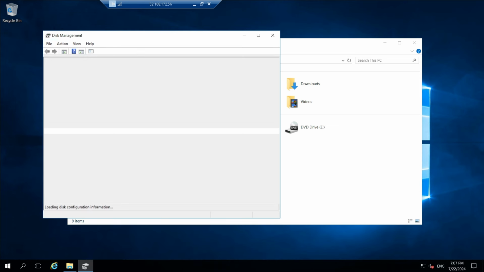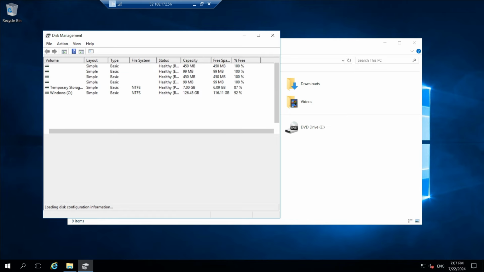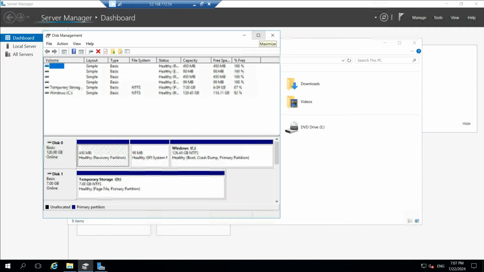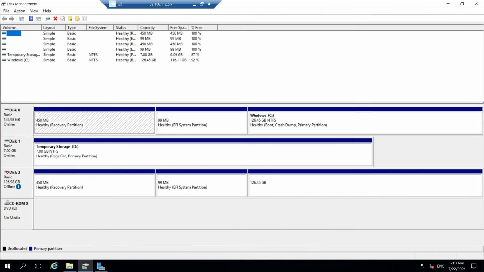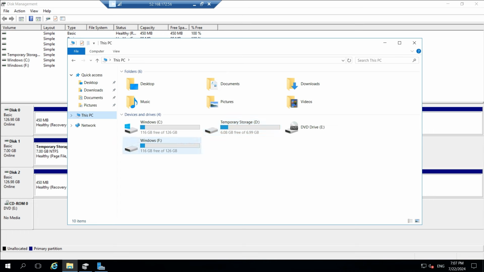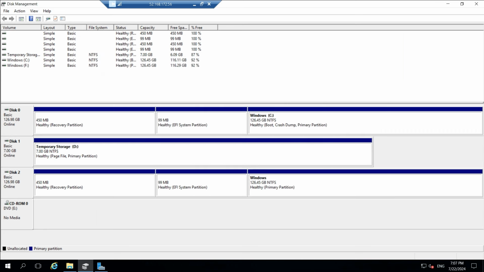Okay, I have opened disk management. Here when I expand this, you will be able to see the additional disk also. Whatever we have attached now, you can see this is the additional disk we have added. Simply right click on this and bring it online. When you bring it online, you can see it came up, but it won't show up over here, friends. Yes, you can see the F drive. Windows has taken it as the F drive.